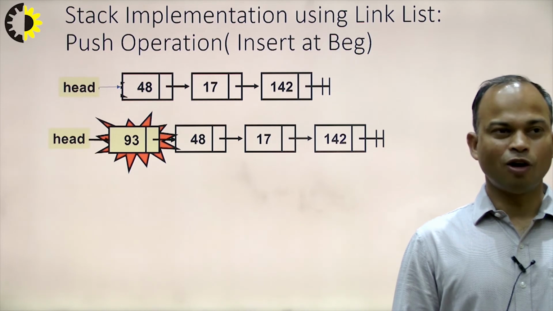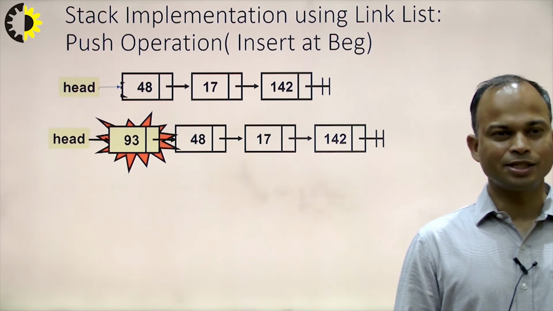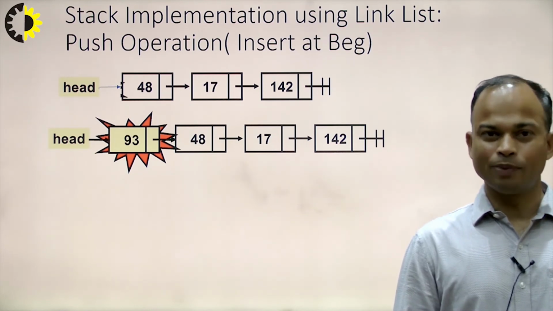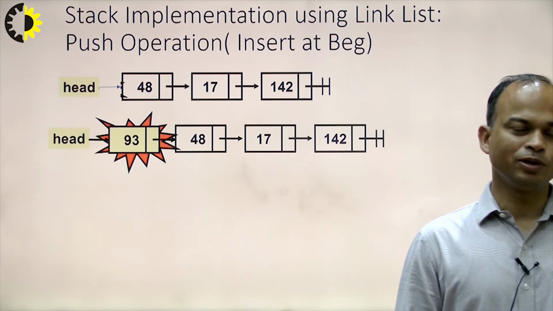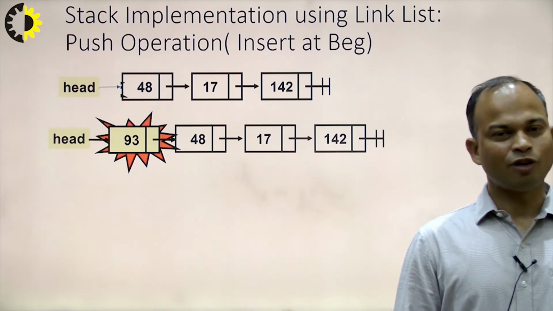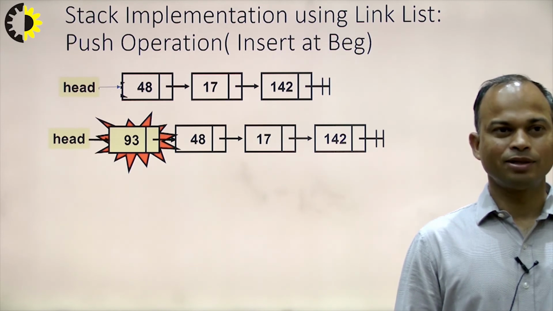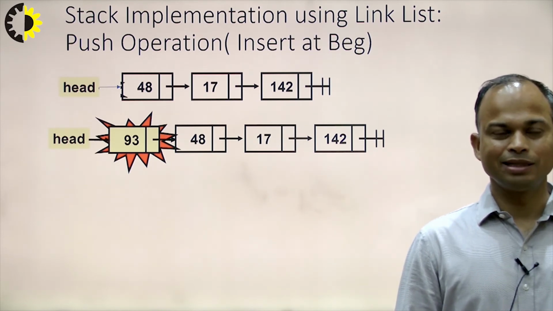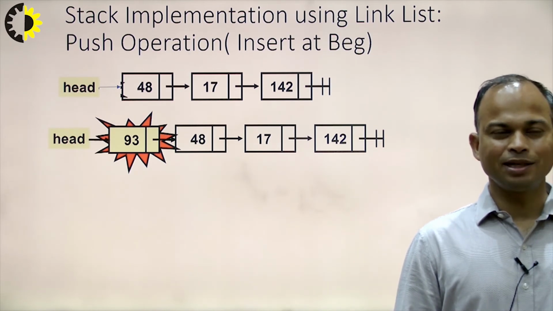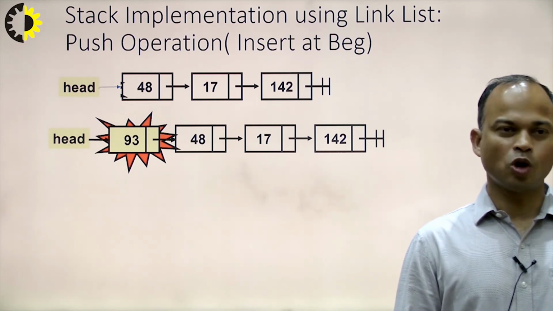So whenever we perform the push operation in the stack using the linked list, we need the insert at beginning operation. Say we want to push 5 times, then we have to call insert at beginning 5 times. In this way we implement the push operation using the linked list. Push using the linked list is nothing but the insert operation at the beginning that we call again and again.